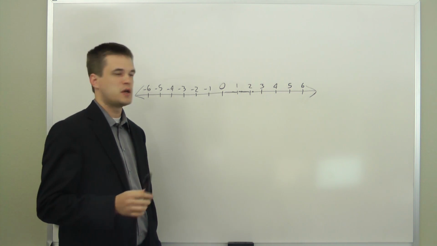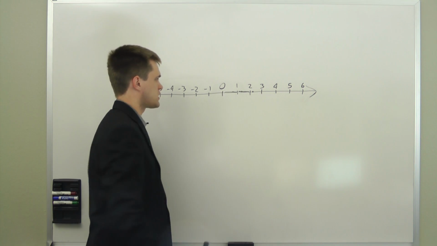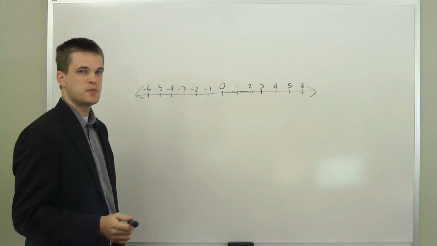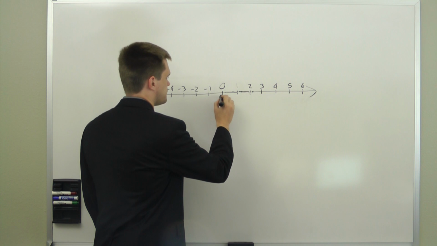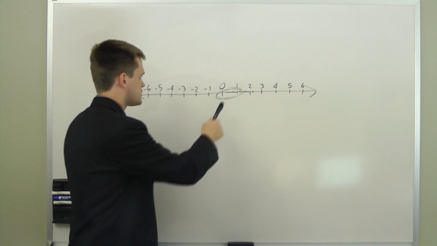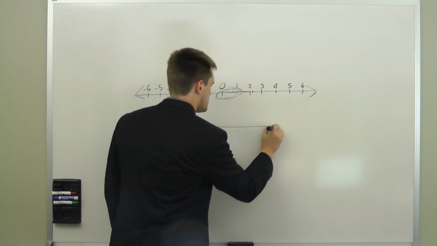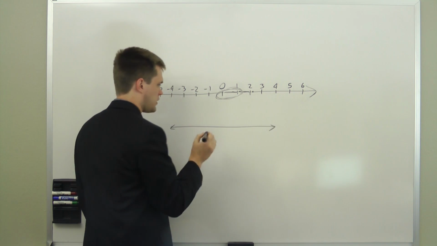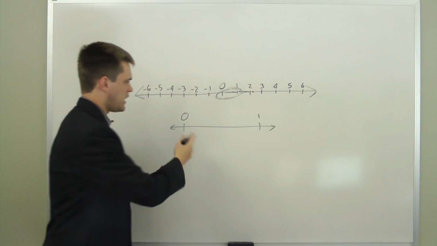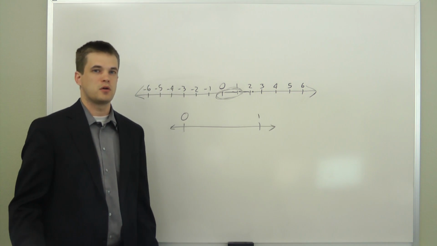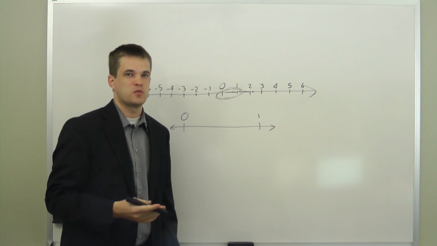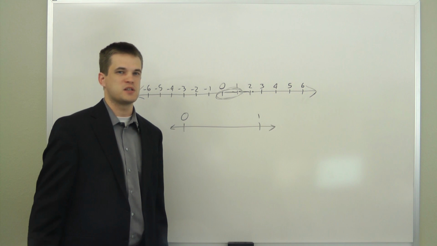Now, any number between two integers can be represented both as a fraction and as a decimal. To demonstrate this, I'm just going to enlarge essentially this section of the number line right here. So this section of the number line is now going to be represented right here. We have 0 over here and 1 over here. And we have this massive space in between where there are no integers. So to describe this, as I mentioned, we have decimals and we have fractions.